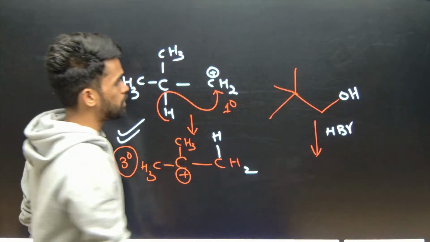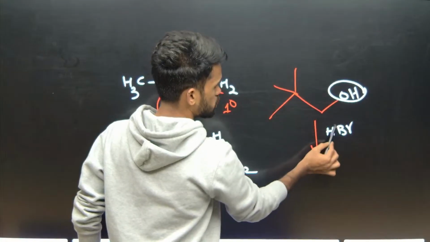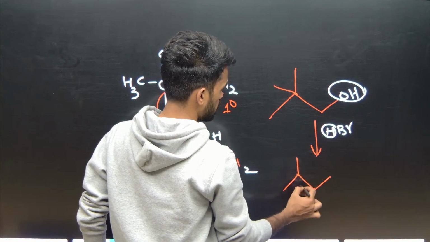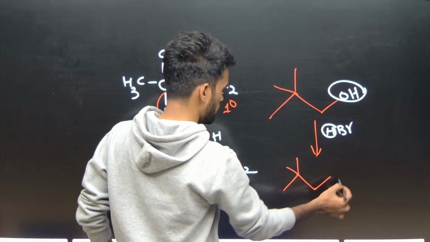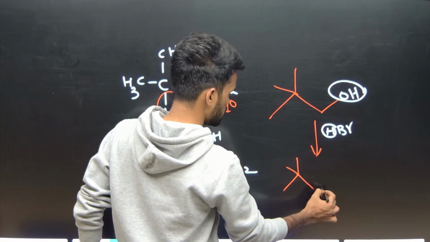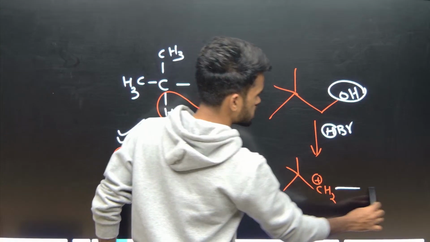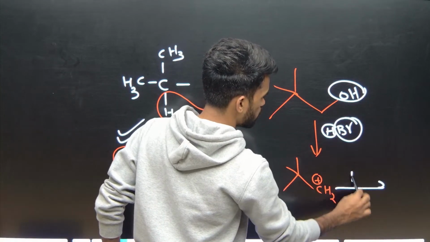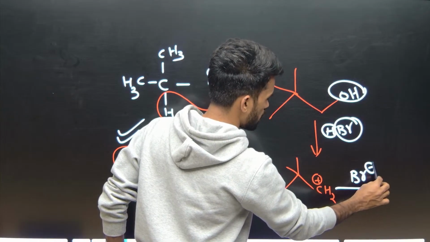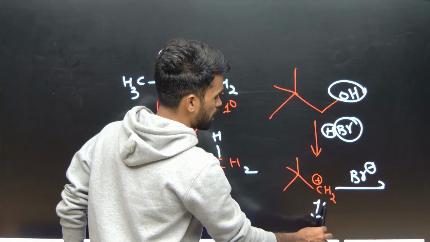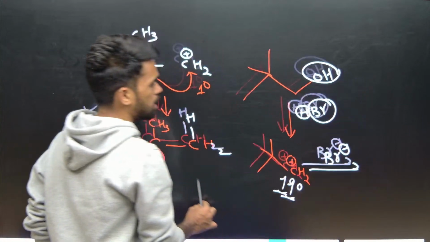So basic understanding of inductive effect will help you to write this reaction properly. See now what happens, this OH and this H plus are removed as water, so you are going to get a positive charge on this carbon, like this CH2 plus. If this is a positive charge, now what is the other species here? We have bromide ion. So this bromide ion needs to attack here. But what type of carbocation is formed? Primary one. So primary is less stable.